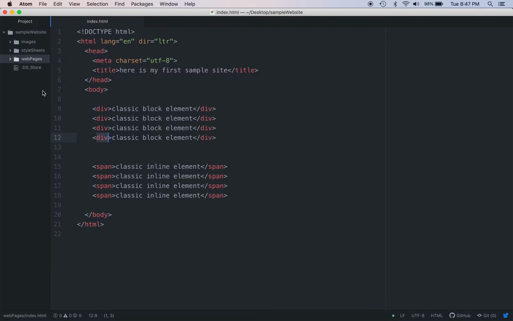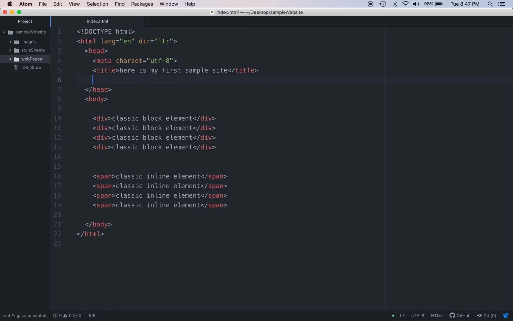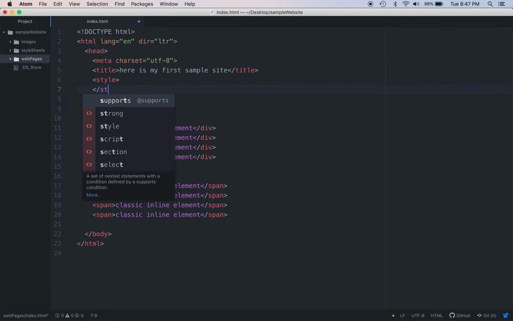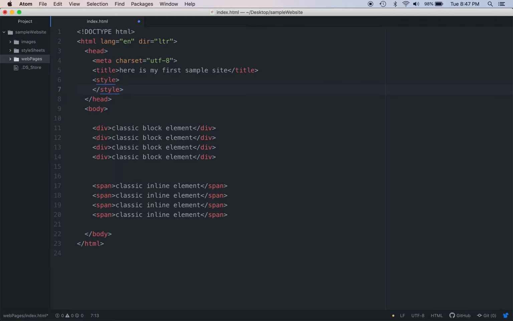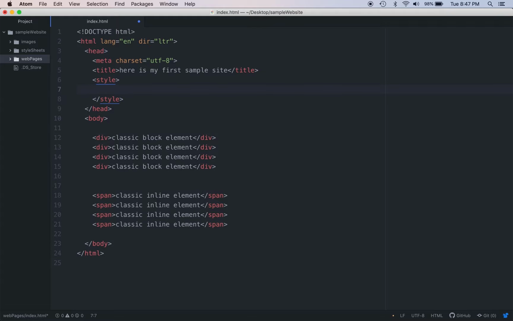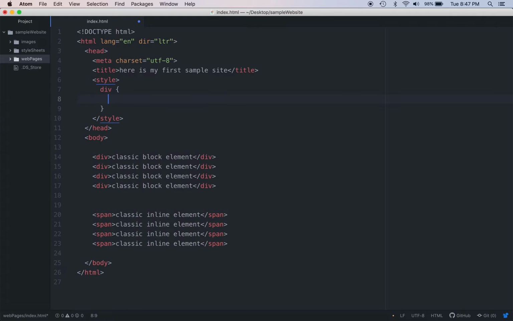Okay, and where we can see this is I want to do a little bit of styling. So in the head section, I'm going to go ahead and add a style. So here's a style tag. And what I'm going to do is I'm going to say that all div tags should have a border. Okay, so all of my div tags should have a border that's solid.